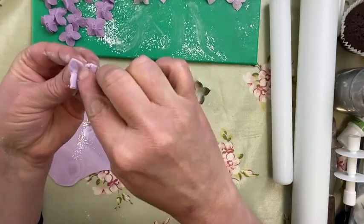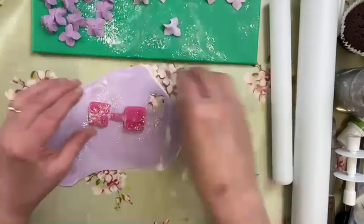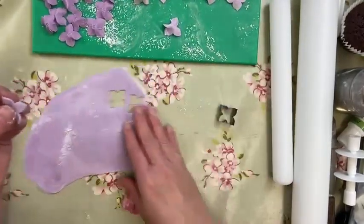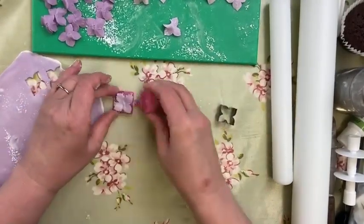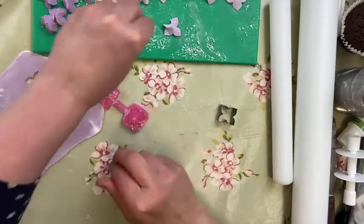Now what I tend to do is pinch them and then tip it upside down and leave it standing to dry. Otherwise they're very flat and I don't like them flat. I want them to be standing. So that's why I do that. They're quite quick to do, but take your fingers and just pinch them and stand them.